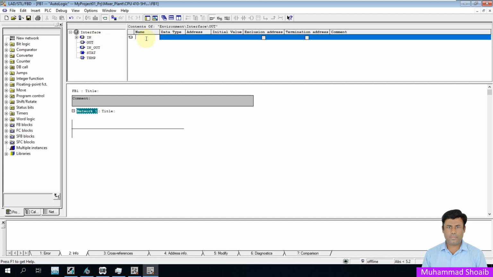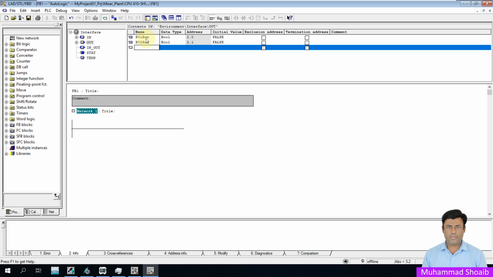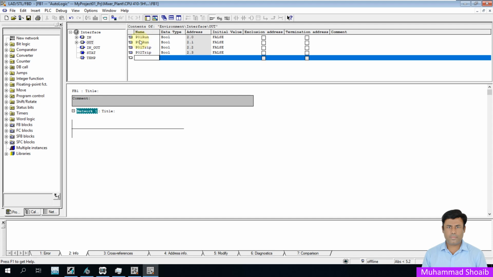Now on the output side, I need pump 01 run, pump 02 run, then pump 01 trip, pump 02 trip, okay.